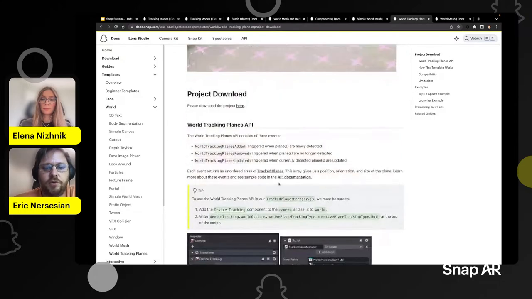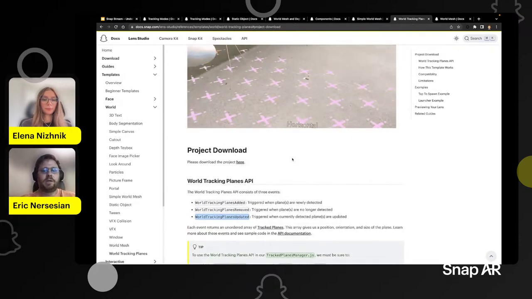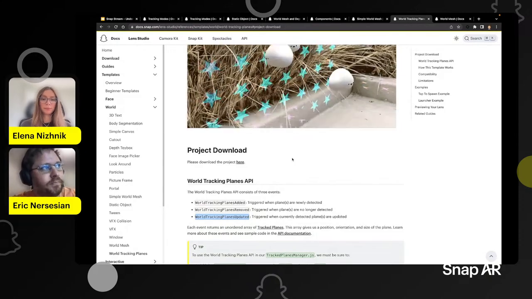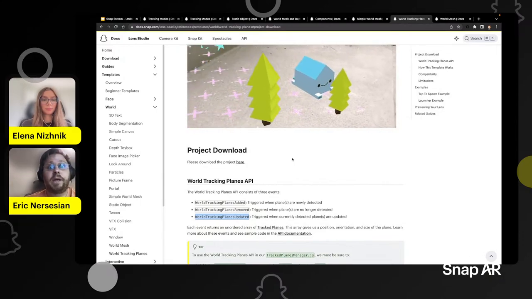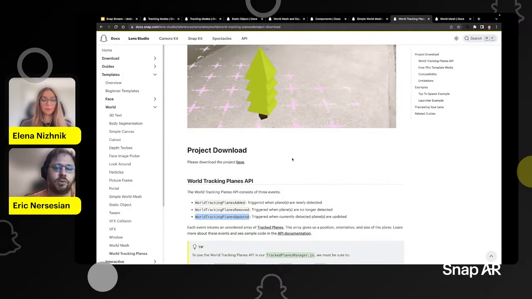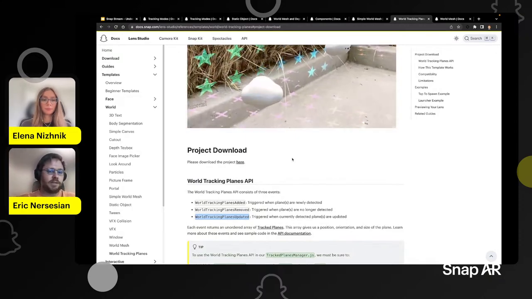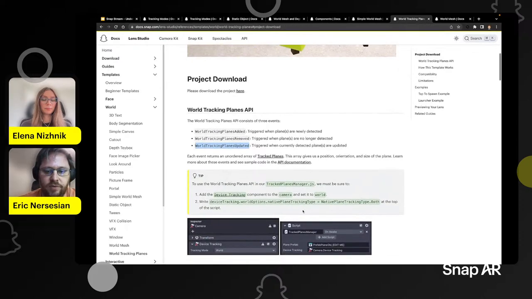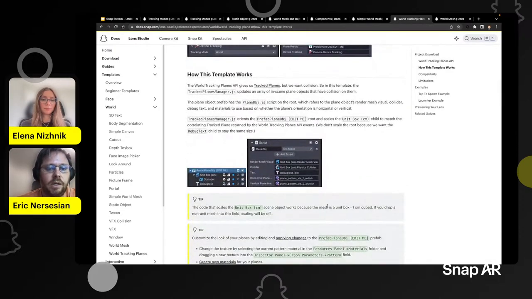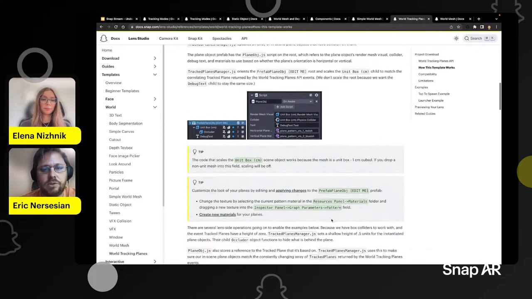And if you want to experiment with this right now, with this world tracking planes API, you will have these events that you listen to, and they'll be called when more planes get added or removed or updated. So you keep your virtual world up to date as the user is looking more and more, and the native AR packages are understanding the world better, they'll start to build better planes. The vertical planes will match the walls better, the floor will have a better horizontal plane, or instead of multiple segmented planes, they'll be merged into bigger planes. So this actually helps a lot with world understanding. I just wanted to note that it is available. It's only through native right now, and we have this integrated into World Mesh soon.